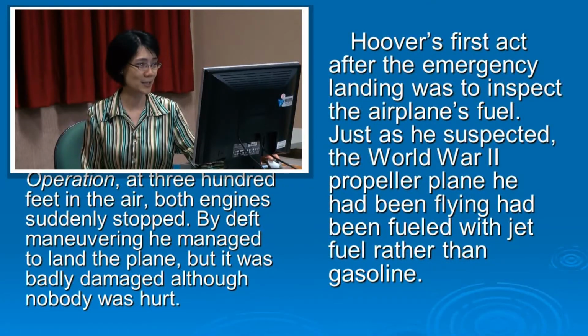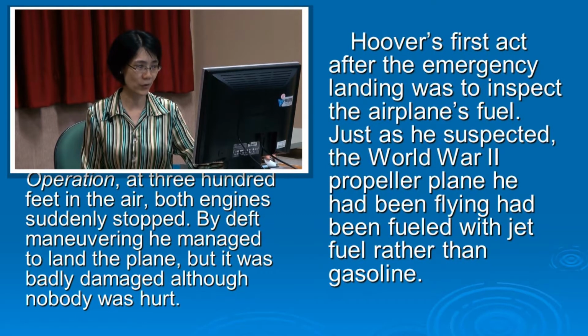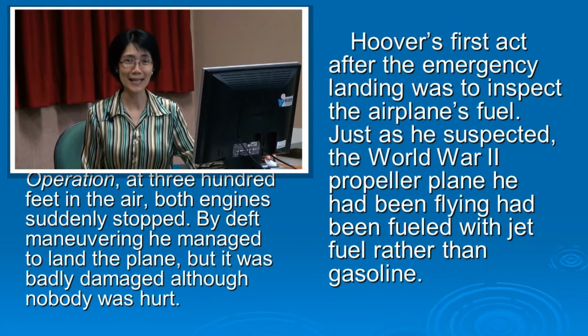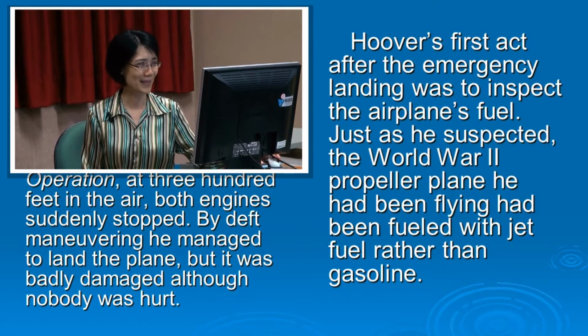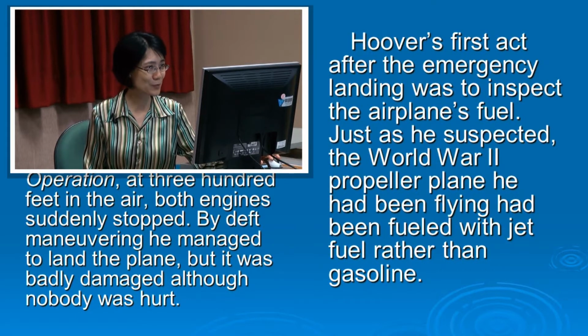Hoover's first act after the emergency landing was to inspect the airplane's fuel. Just as he suspected, the World War II propeller airplane he had been flying had been filled with jet fuel rather than gasoline. Wow, so that's the reason why there was the accident, okay? What's the reason, you see? His first reaction is to inspect the fuel, okay?